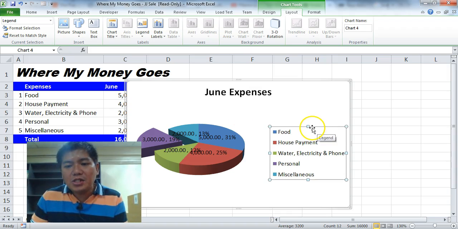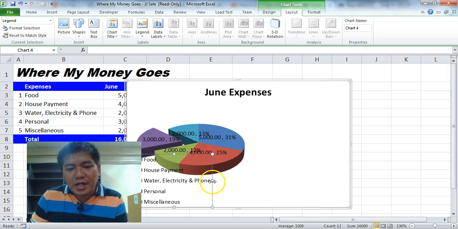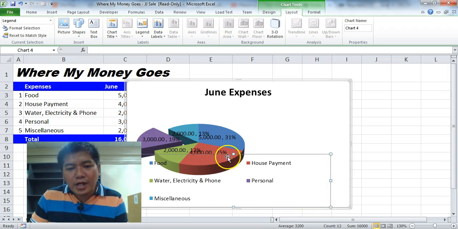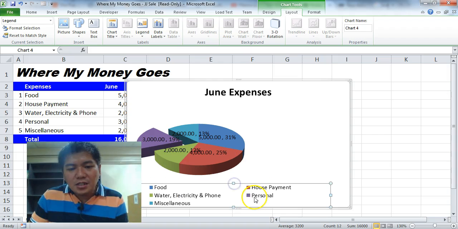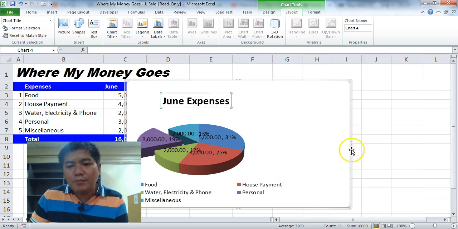You can arrange these particular labels so that they conform to the chart that you want. So, for example, if you drag it here and try to adjust, you can manually configure what you have or what you can show in your pie chart.